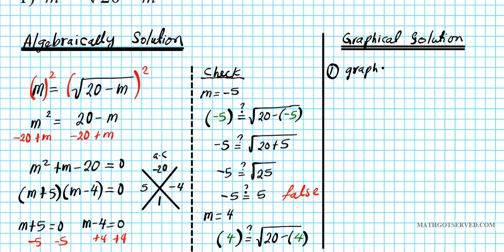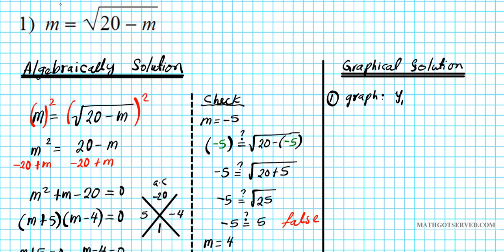in our graphing window. Y1 will be the left side of the equation, which is m, so y1 will be equal to m. But since we're dealing with x and y, the independent variable here is going to be x, and this will be x also. So we're going to set y1 equal to this piece, and then we're going to set y2 equal to this piece. Okay, so y1 as a function of x would just be, instead of m, x.